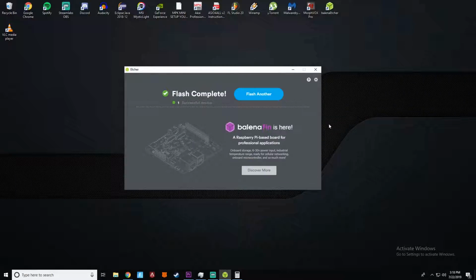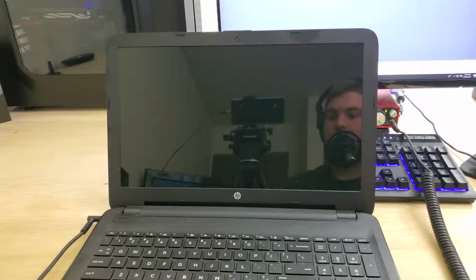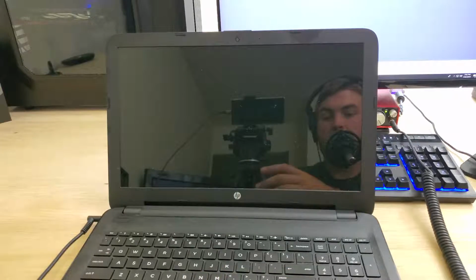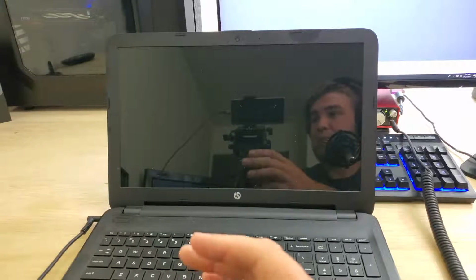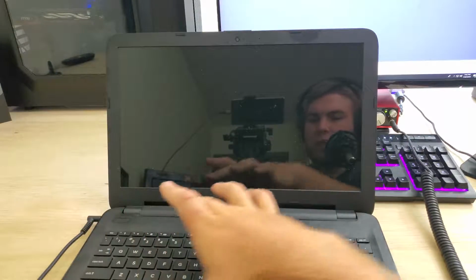All right, looks like the flash is done here. You can go ahead and pop out your flash drive and put it into the computer that you're trying to flash to. Okay, so we have our boot media installed over here in our USB drive. Our computer is off. Now, all we have to do is figure out the button that we need to push to bring up the BIOS. Usually, it's F10 or delete, F12, F2, one of those. You can Google it for your specific model. We're going to push the power button and then spam that button. For me, it's F10.